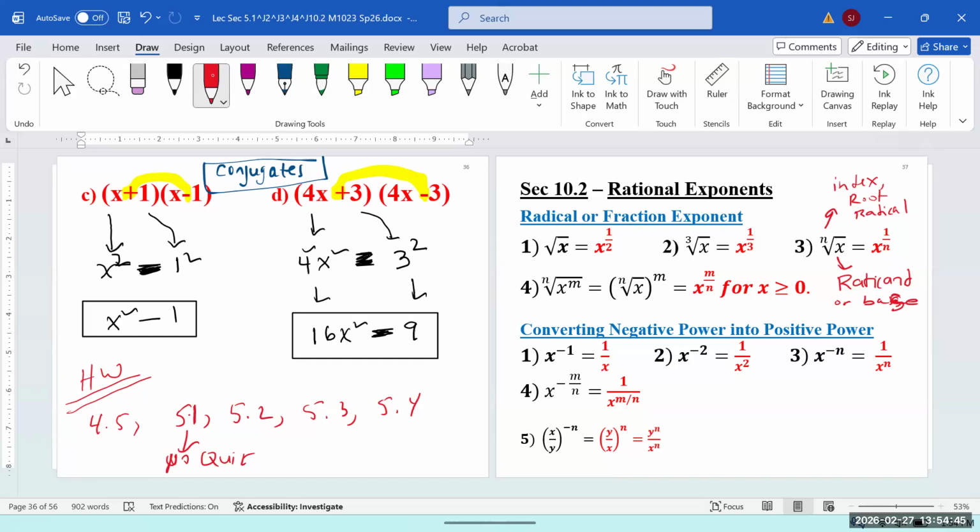So the first set of rules is converting radical into fraction powers. The next set of rules is negative powers. What do we do with the negative powers? Every negative power turns into a fraction. The whole fraction, not the power fraction. The power fraction comes from the radical symbol. The negative sign converts your whole number into a fraction number.